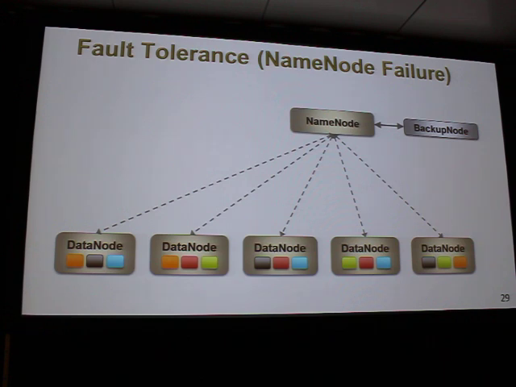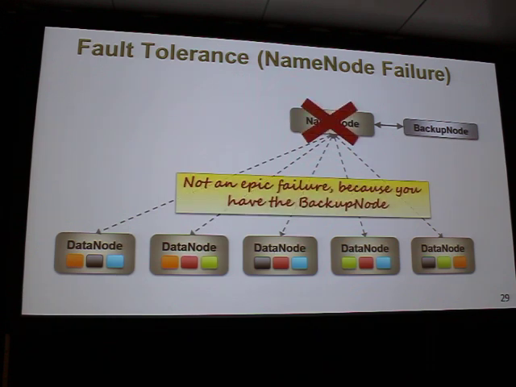This is why you need more than 3 nodes. Right, having a Hadoop cluster with just 3 nodes is kidding yourself. You really need something bigger to be fault tolerant. That's the same thing as if you have a RAID array, you need something bigger than that. So what if the name node fails?